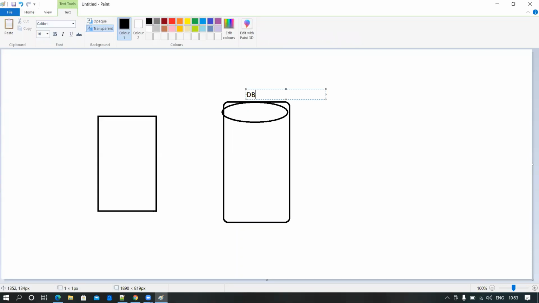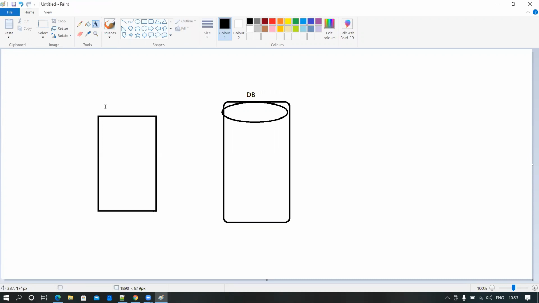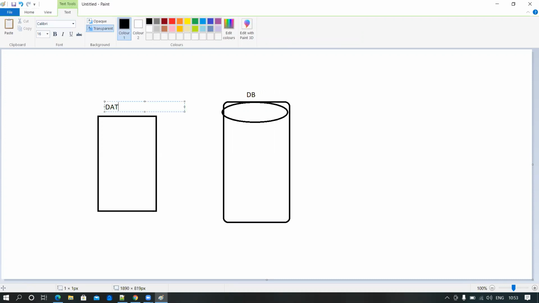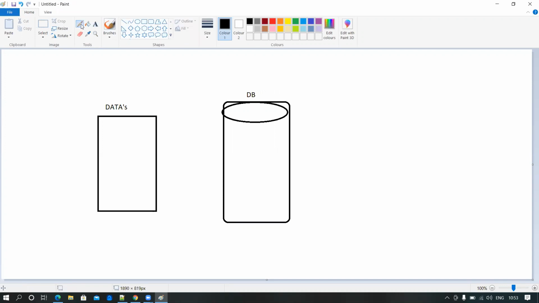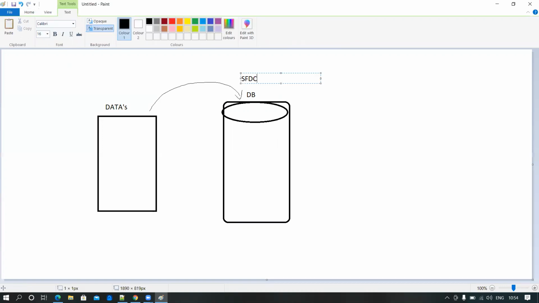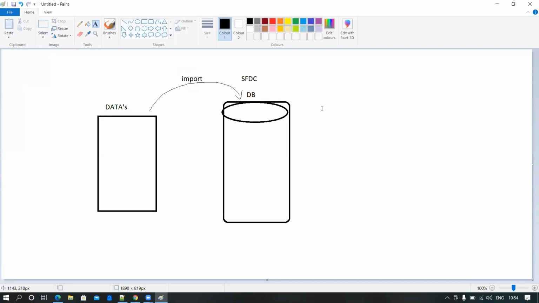You are importing data to the Salesforce database. This is called an import operation. That means you're loading data into Salesforce. That comes under import.